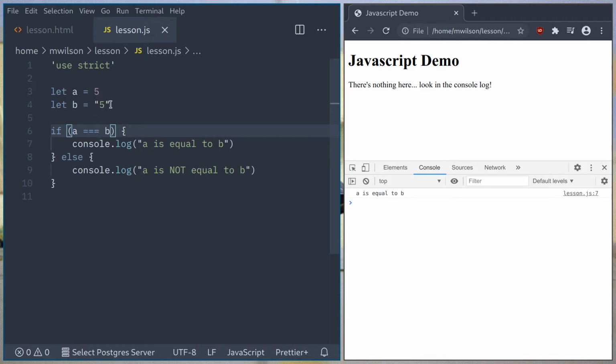So to make JavaScript behave more like other languages would, we have the triple equal comparison operator. And now the string 5 is not equal to the number 5. So A is not equal to B, and that's because I'm using this triple equal. So again, I'm still not going to get any kind of error by trying to compare what most languages would consider incompatible types, but I'm not going to accidentally think the string 5 matches the numeric value 5.